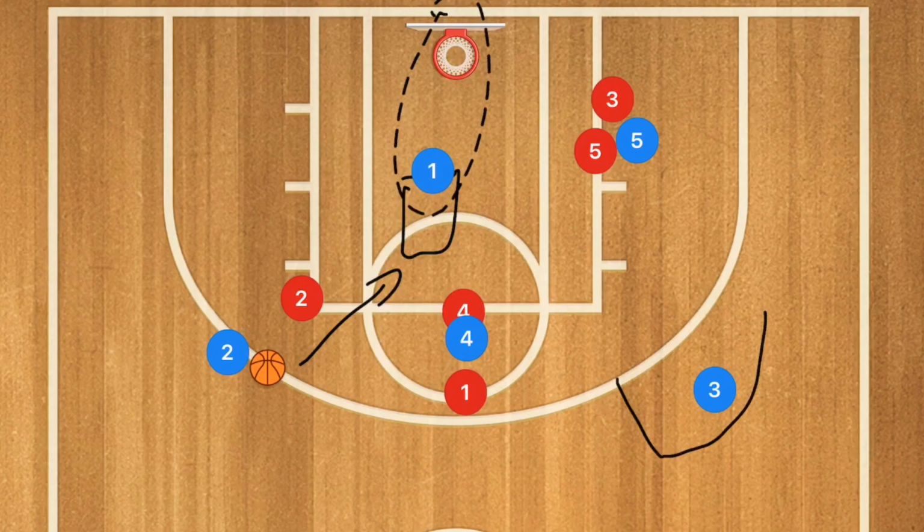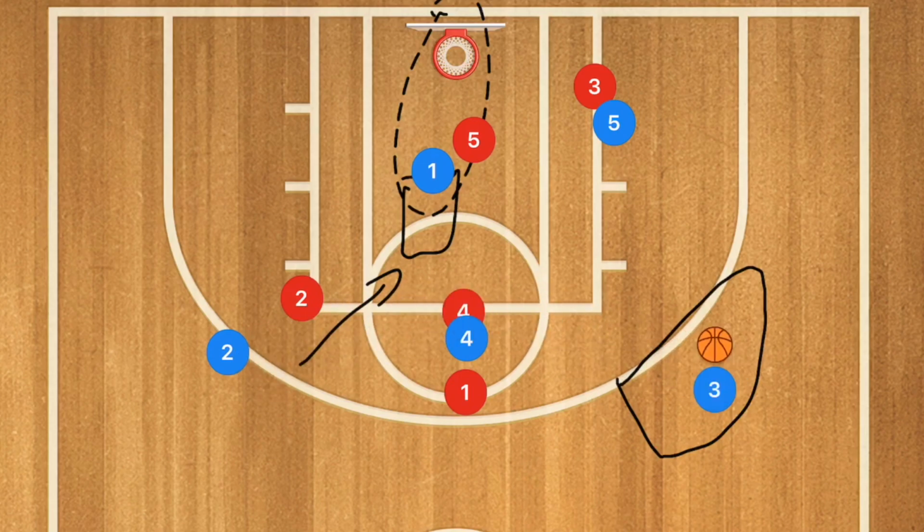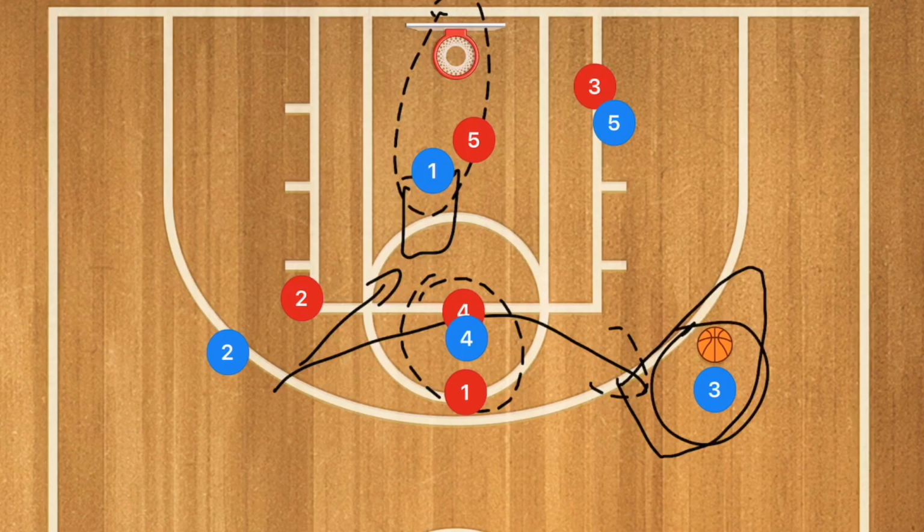Now the reason why player 3 is our backup option is if we've ran this play maybe 3 times, we're going to be finding that these players may be cheating down. And if that's the case, we can now do a skip pass, which is we're skipping over player 4, over to player 3 for that 3-point shot.